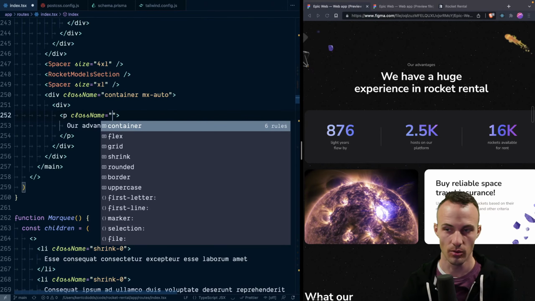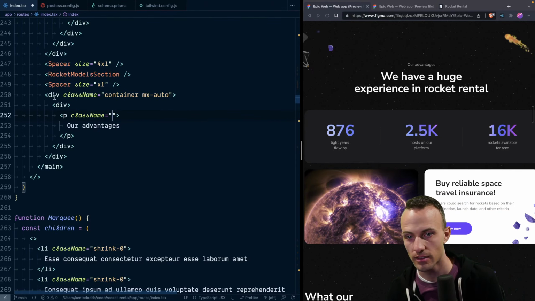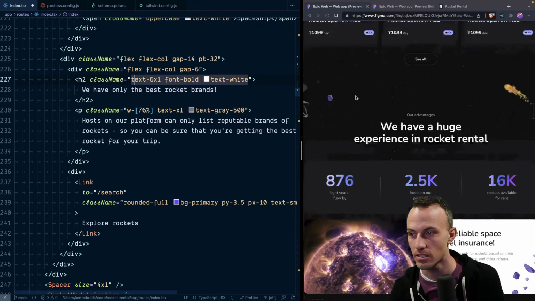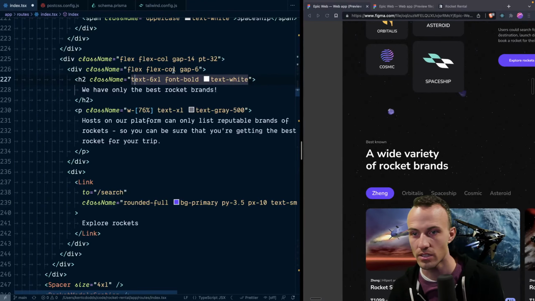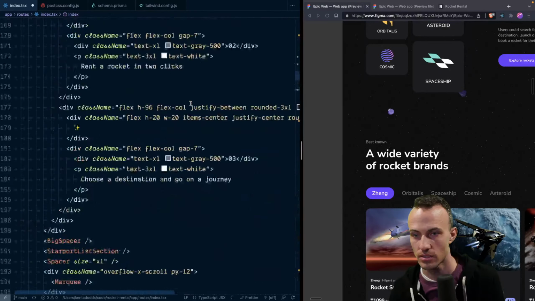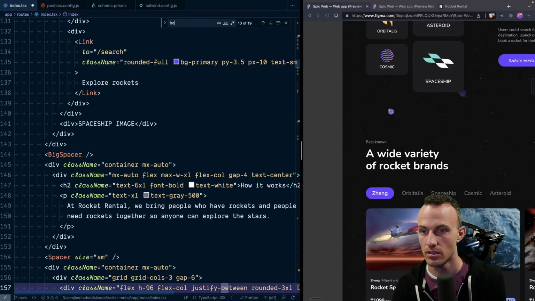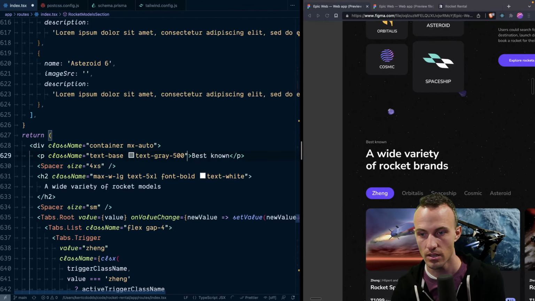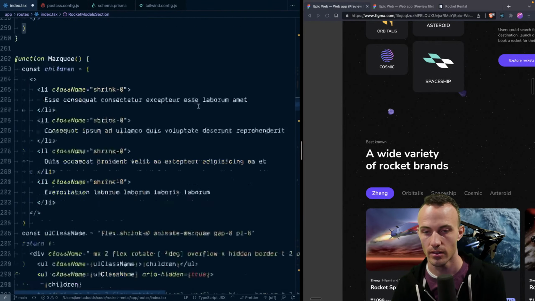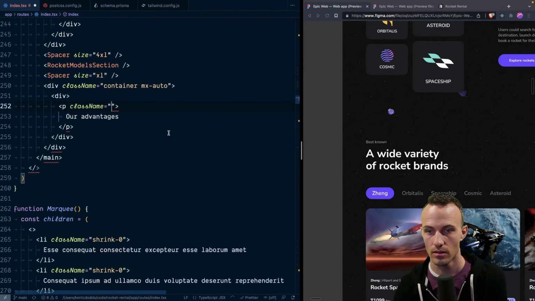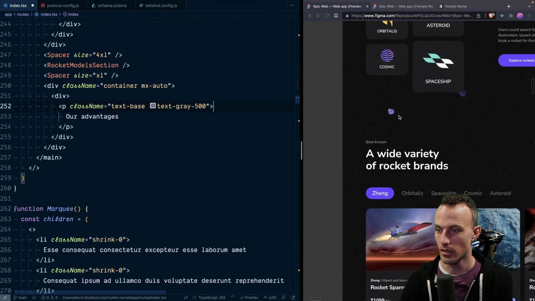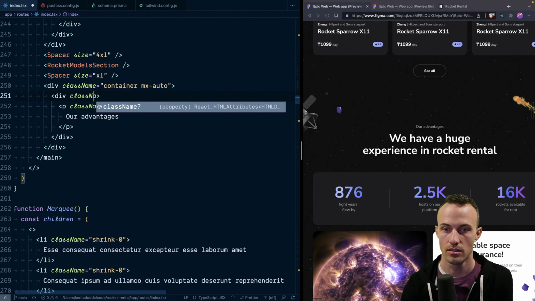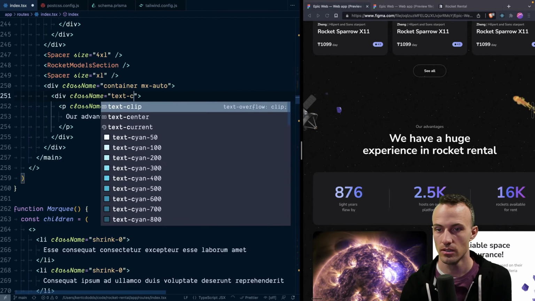Copilot, come on, I'm waiting for you. I don't want to have to scroll up here and find this. Where is it? Best known. Where is it? Best known, best known. Oh. This is what I needed. Okay. This needs to be centered.